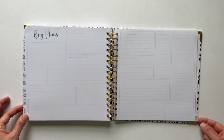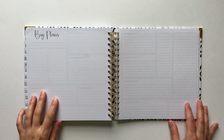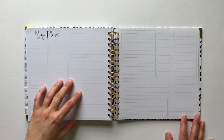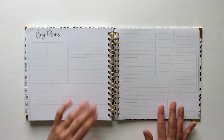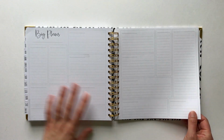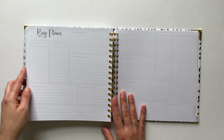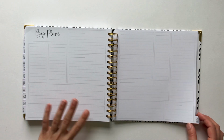So for the big plan section, this is where you can just go crazy, get creative, and keep track of any projects that you might have coming up. You can do some brainstorming for those projects. You've got a blank space here at the top so you can give whatever title you want. And then even for travel planning, if you want to keep track of your packing list and ideas that you have for sightseeing or jotting down your memories as you've gone on your travels. There's so much that you can do with these big plans pages. And you have here 1 spread, 2, 3, 4, 5, 6 of them. So that's just a great amount of space for you to use for any topic you pretty much feel would fit perfectly here.